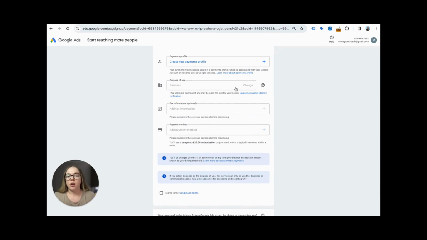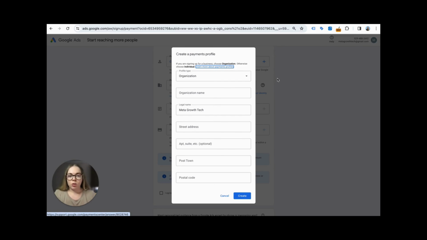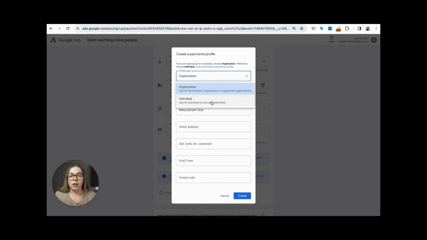Then you're going to come down here to enter information about your business and create a new payments profile. When you create this profile, you're going to have the option of organisation or individual. What you choose here will determine what information is asked for when Google requires you to do advertiser verification further down the line once your account is created. So make sure you choose the most relevant option for your business. With individual, they're more likely to ask for details like a driver's license or passport to verify your identity, whereas if you select organisation, they're going to ask for more official business documentation, maybe VAT numbers, business registration numbers, and so on. Then you're going to fill out the relevant information for your business.